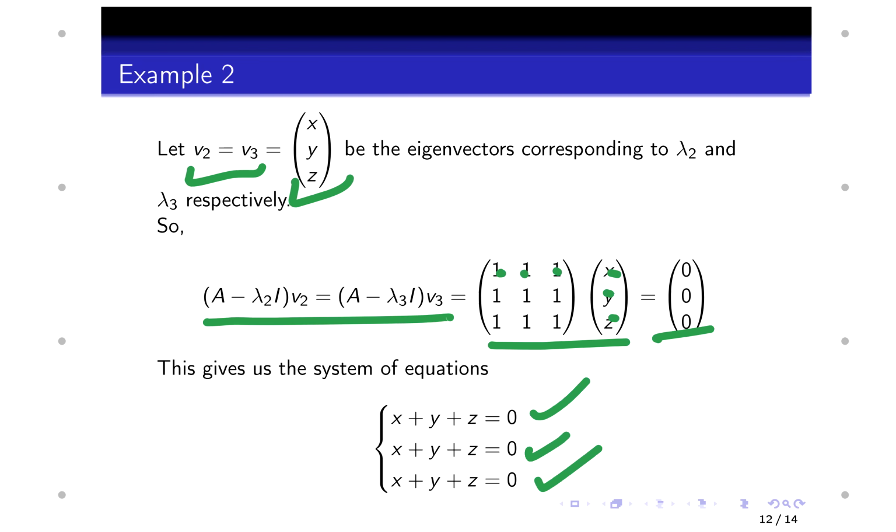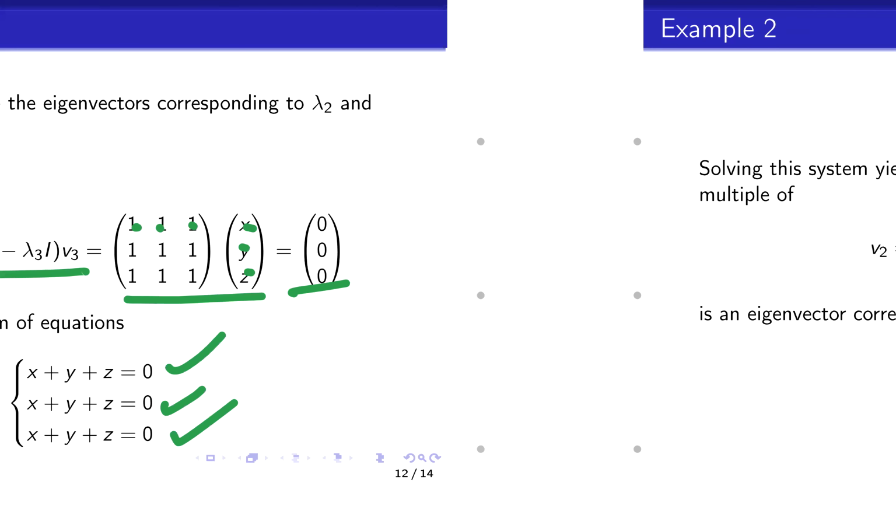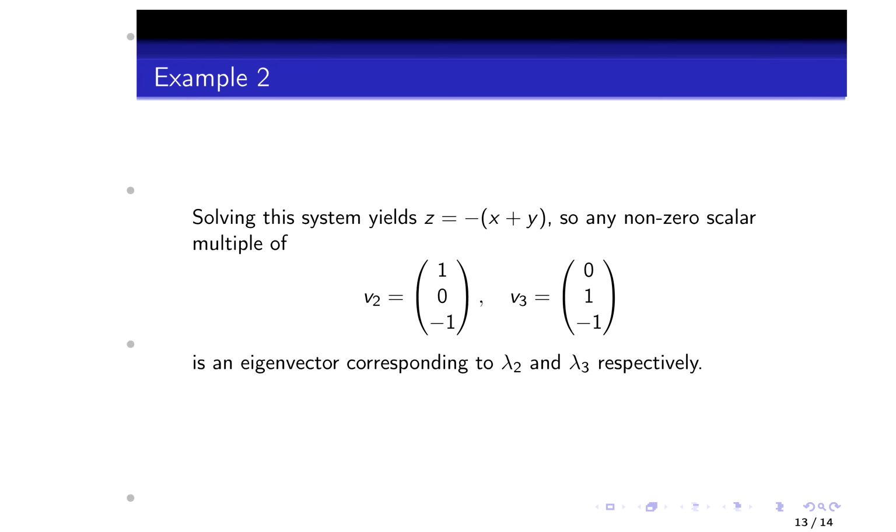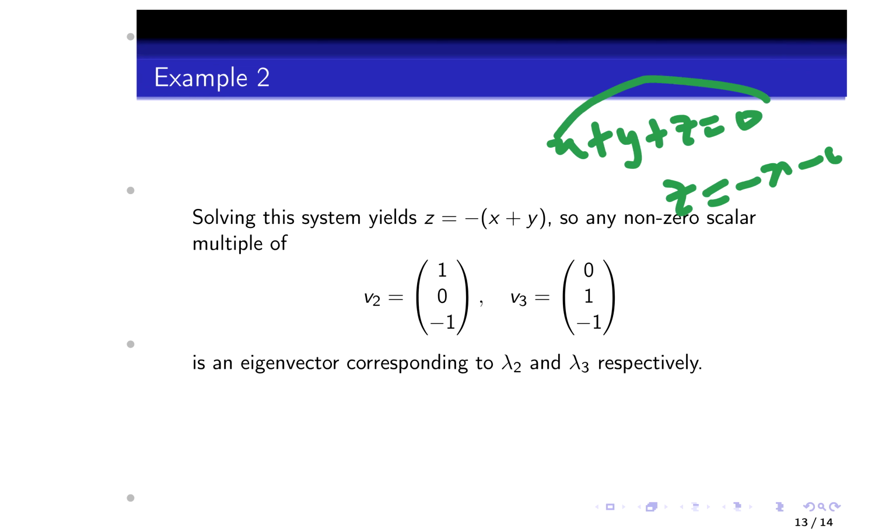But see what is going to happen here. Just like I said, the fact that the eigenvalue is 3 repeated twice does not mean that the eigenvectors have to be the same. So from x plus y plus z equals 0 now, just like I told you, my method is to make the last thing, the one at the last part, I just make that into z. So z here will just be minus x minus y, and that is the same thing as z equals minus x plus y.